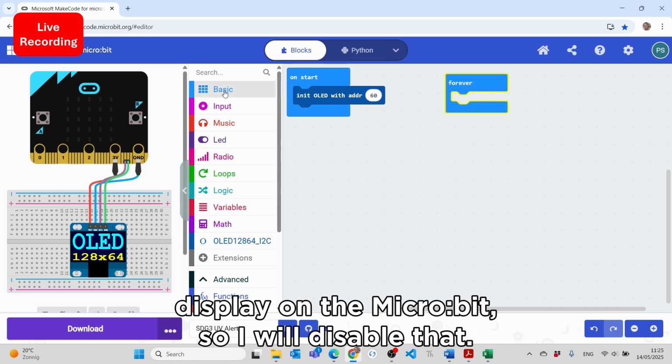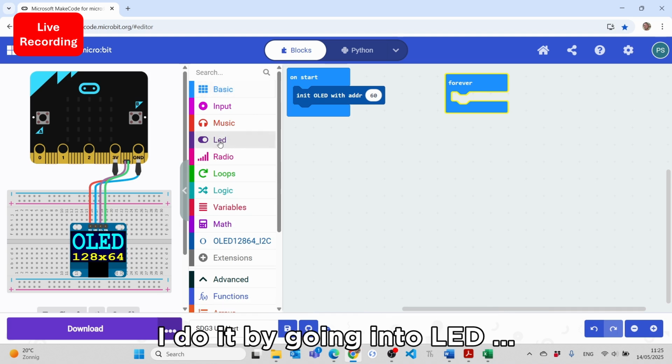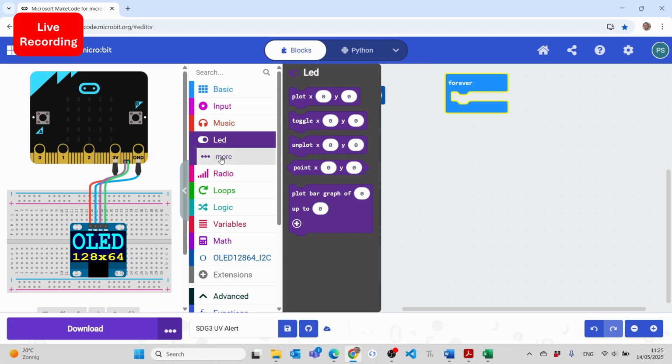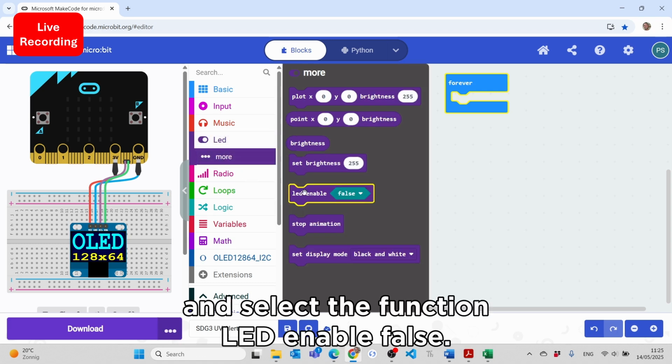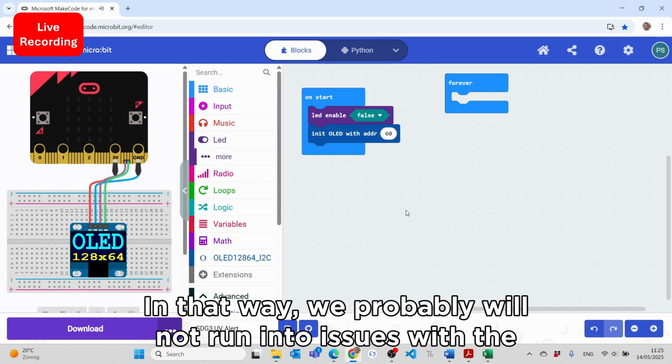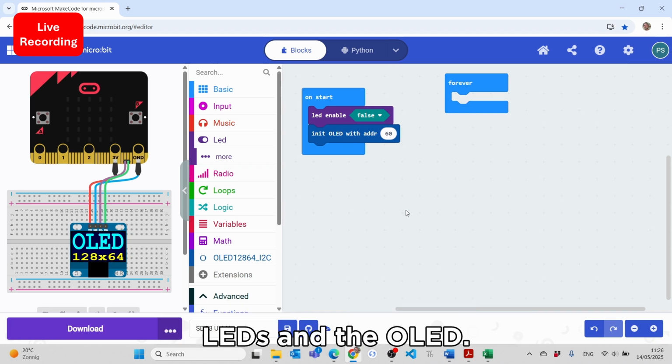So I will disable that, and I do it by going into LED, more, and select this function, LED enable false. In that way, we will probably not run into issues with the LEDs and the OLED.